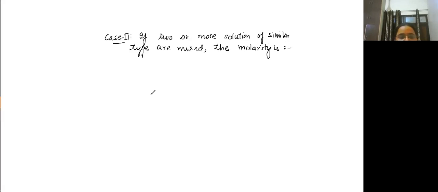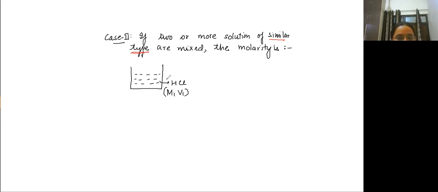Now in this case what is happening, there is already an HCl solution. HCl is an acid or a base? Molarity is M1 and volume of HCl is V1. This is an acid. Similar type means acid should be with acid, base should be with base. Acid and base, you cannot apply this formula. If similar types are mixed, meaning acids and acids are mixed or bases and bases are mixed, then you can apply this formula.